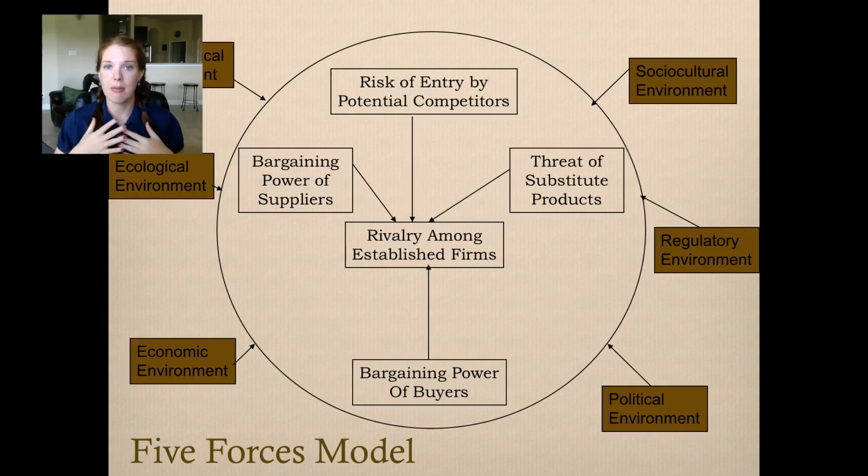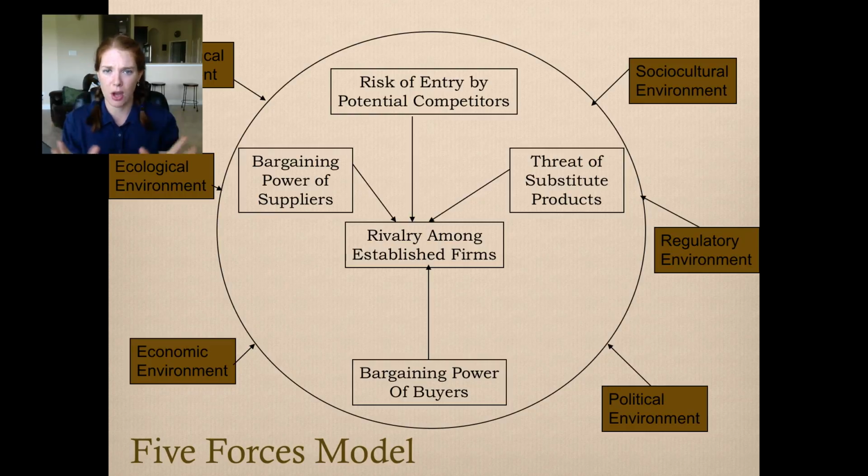However, if I am the buyer and all of you are the sellers and every single one of you has a cookie and I want to buy, but I have all these options, I as a buyer now have that power. And so you want to look at the supply and demand, where that comes in, where the supplier and the buyer powers are. You can look at this on a grander scale. So if you're Hilton and you're buying 10,000 mattresses, you probably have a lot of power as a buyer because of economies of scale. And so you can see that just depending on where you are in the marketplace, what's going on, these have different levels of power or force over your ability to succeed.